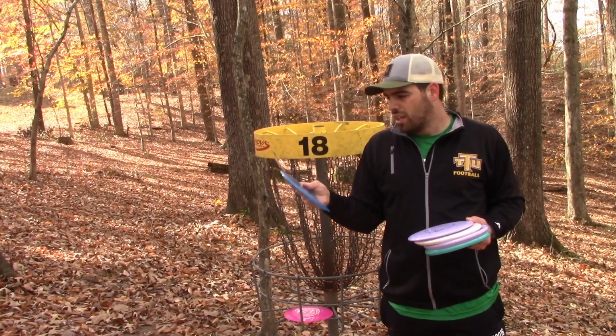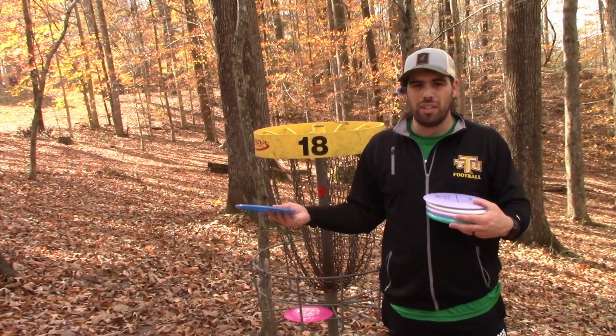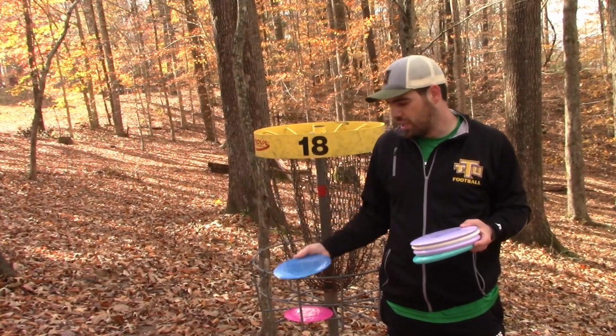Xenon's interesting. It's somewhere between my Fireball and my Terra. It's longer than the Terra and the Fireball, really. So maybe, I don't know. Hard to find a slot in the bag that I think makes a lot of sense for me to add it in. But a really good disc. I enjoyed throwing it today.